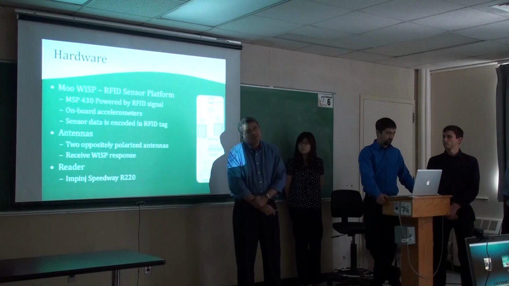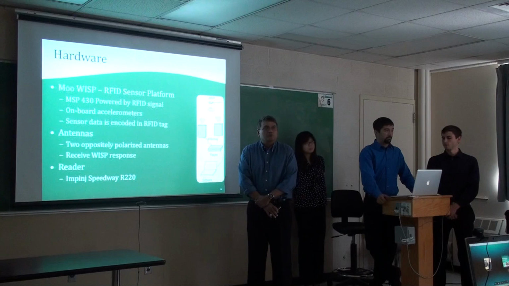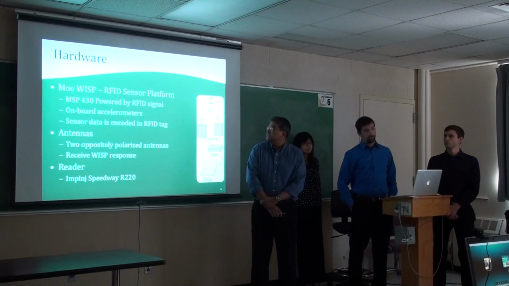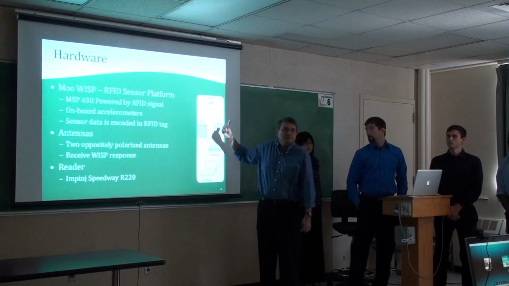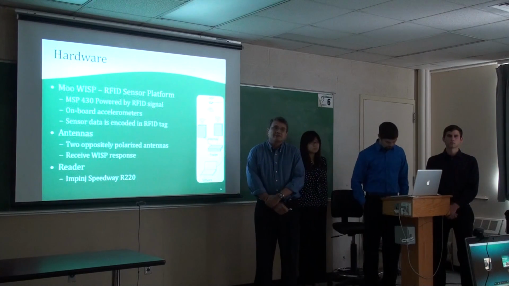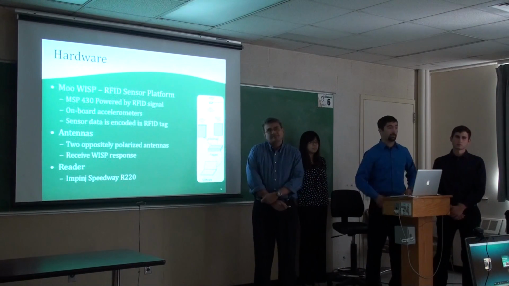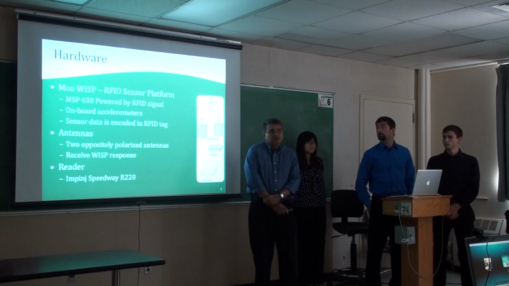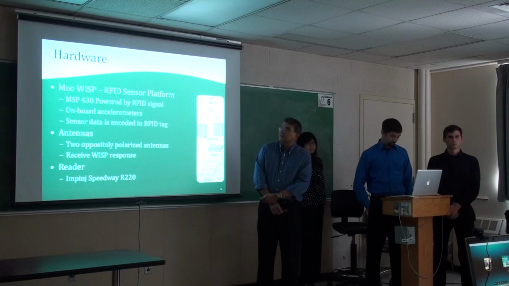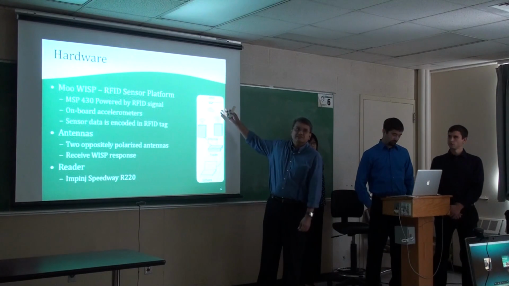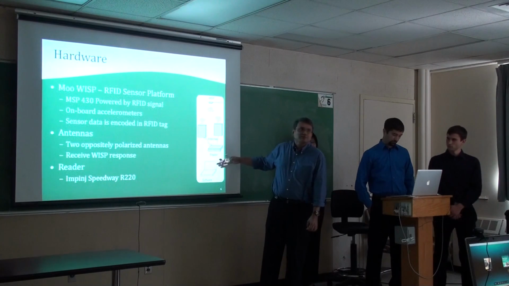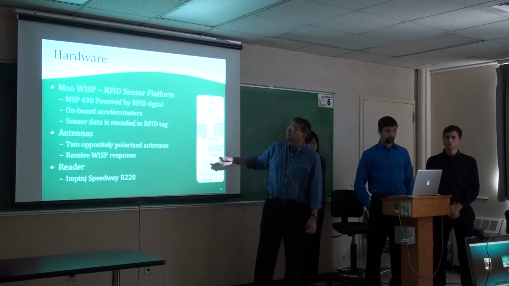Hi, I'm Dan Perez. I'm going to be talking about the back-end portion of our system. The responsibility of the back end of our system is to collect data from a remote sensor, to use that data to calculate the distance and orientation of that sensor, and then to send that data on to a graphical user interface. The major components of the back end of the system are the MooWisp remote sensor, RFID antennas and reader, and software that will be running on a PC or a laptop.